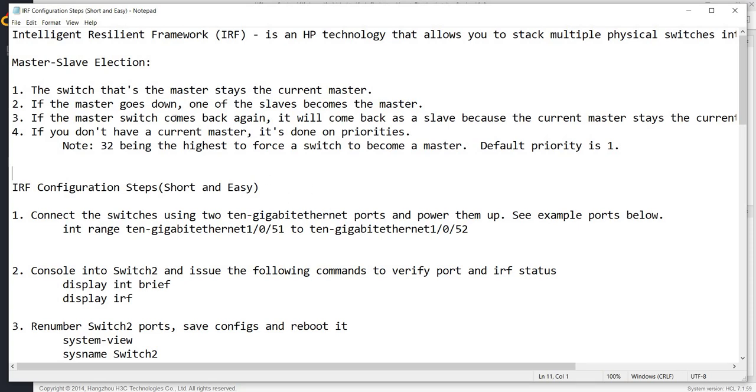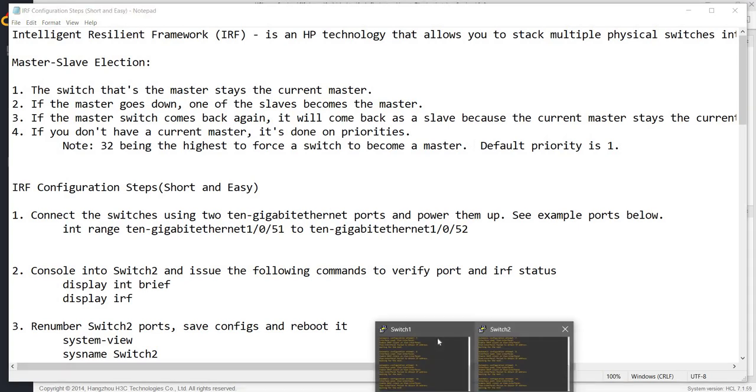If the master switch comes back, it will come back as a slave because the current master stays the current master. If you don't have a current master, it's done on priorities, 32 being the highest priority. If you want to force a switch to become a master, and the default priority is 1.